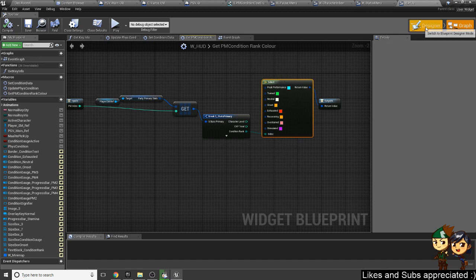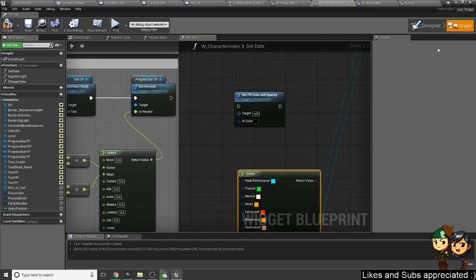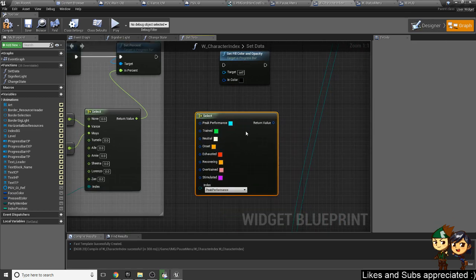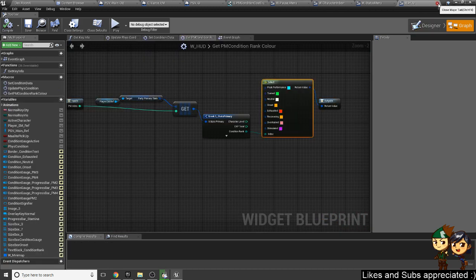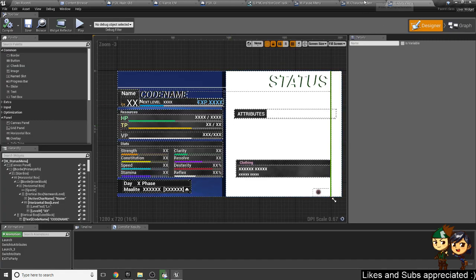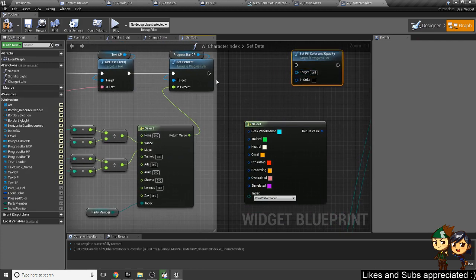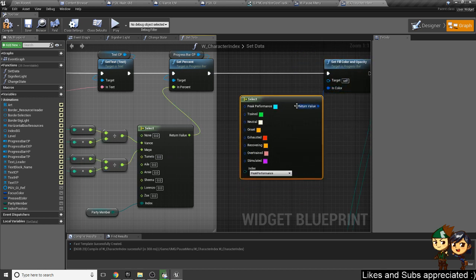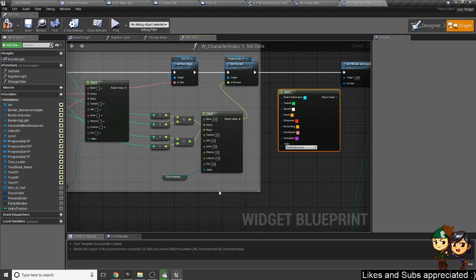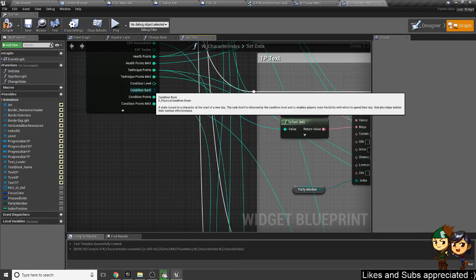Actually, all we need is the select, because we have the same struct being exposed in the index. Let me close this. We shouldn't need that anymore. We may not even need this right away. We'll see how much time we have for today's stream. We may get into the pause menu, or updating the status menu of the pause menu. So the index that we're using is the condition rank.